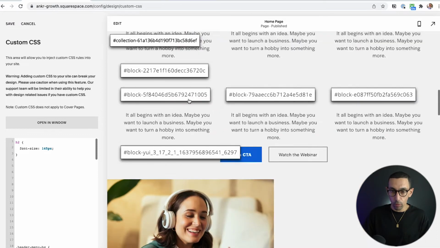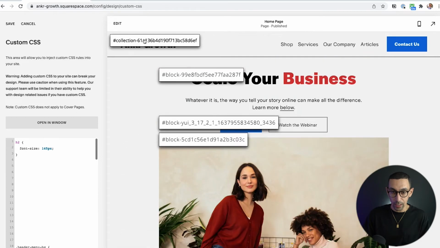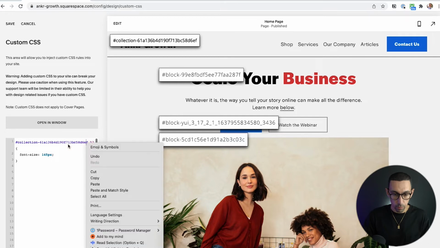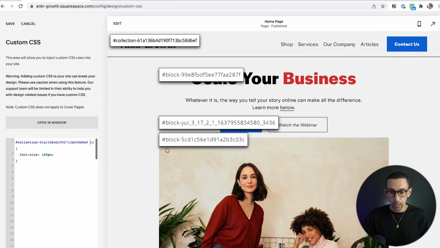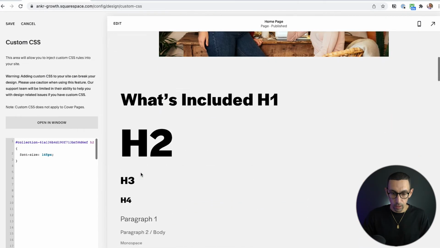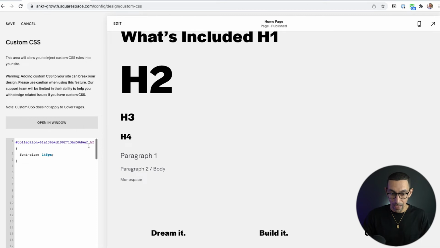So what I would look for on this page is going to be the collection ID. The collection ID is the page collection. So I would copy that, just click on it, and then I would paste that in, put a space in. So this is purple and this is blue. Let me show you. So a moment ago it was like this. That's not what I want. I want that space there. And now if I scroll back down, get rid of this, you'll see it is the right size.